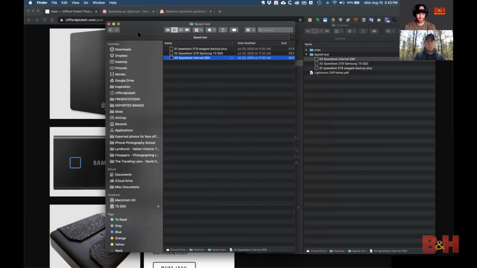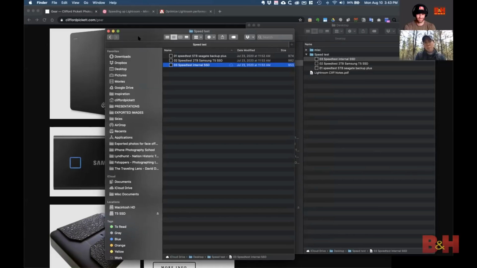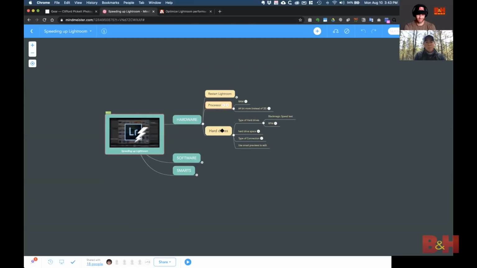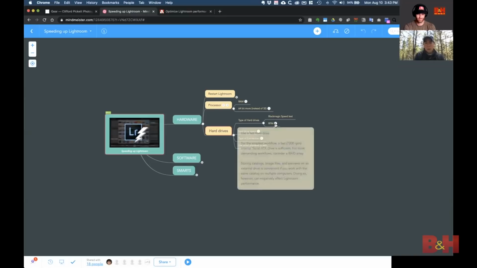Not too much of this is based on hardware, believe it or not, but those specs do make a difference. All right, let's go back to my brain. Processor we talked about, hard drives we talked about. So we talked about the type of hard drives. Now, as far as the spinning disk drives too, I have a little note here. There are multiple types of spinning disk drives or slower drives, right? You want to look for a fast 7200 RPM drive. That's going to be important. Some of the cheaper drives are going to be slower than that. And all that means is the rotations are slower.